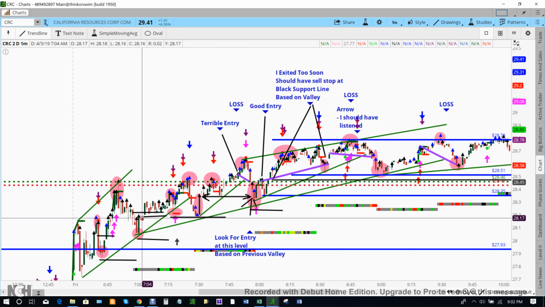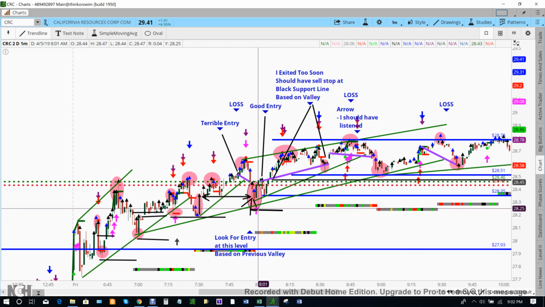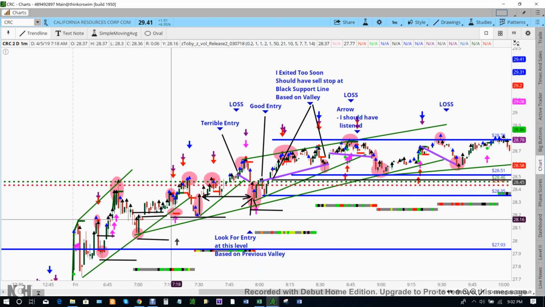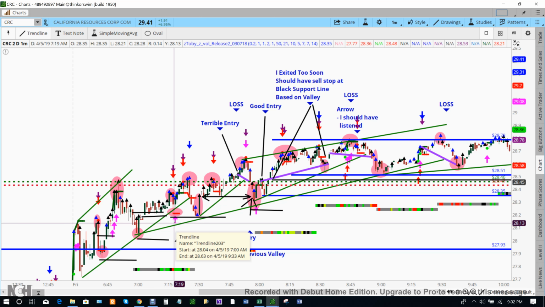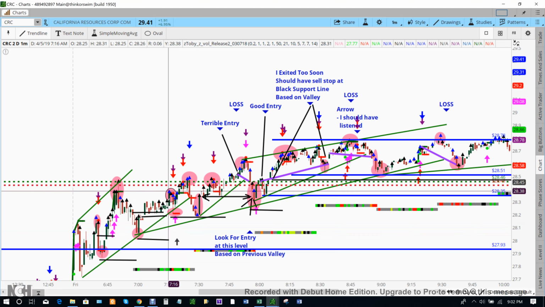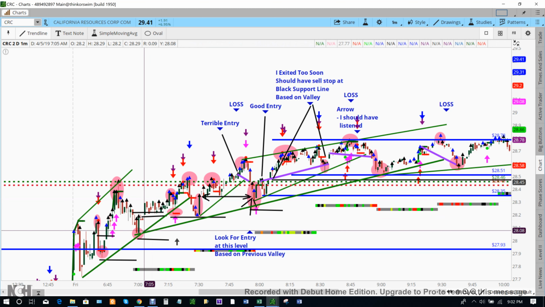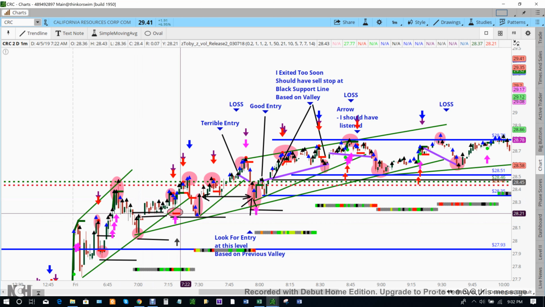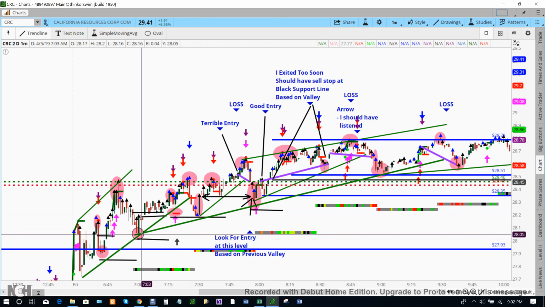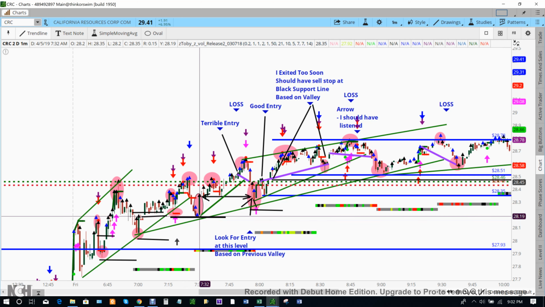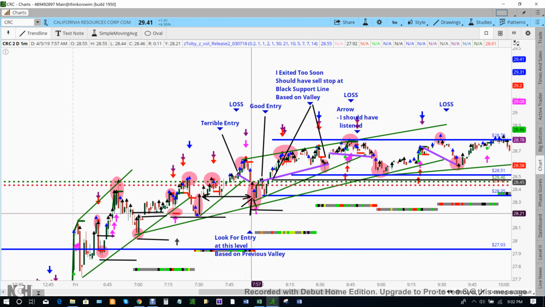And so I have a lot of indicators that are supposed to help try to find the low. I put arrows, like you can see that little magenta arrow, and if you look at these pink circles, I put the pink circles there. They represent lows or valleys or highs, and so this one here, there is no arrow. That one has an arrow. That one does not have an arrow. That one does have an arrow.